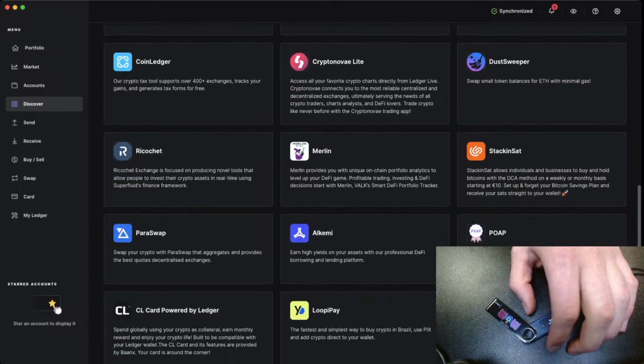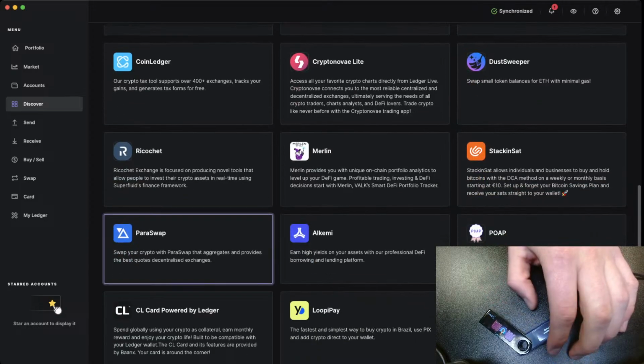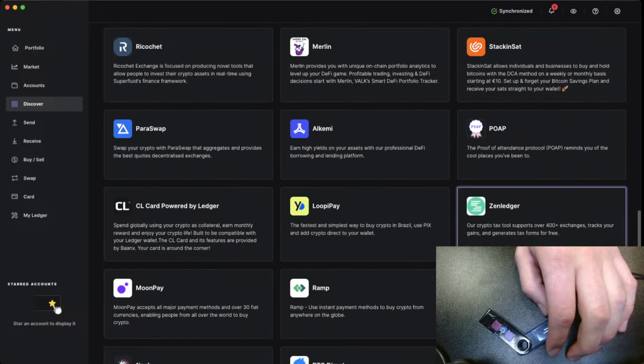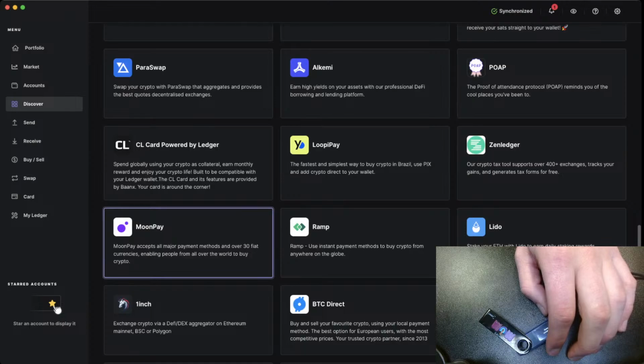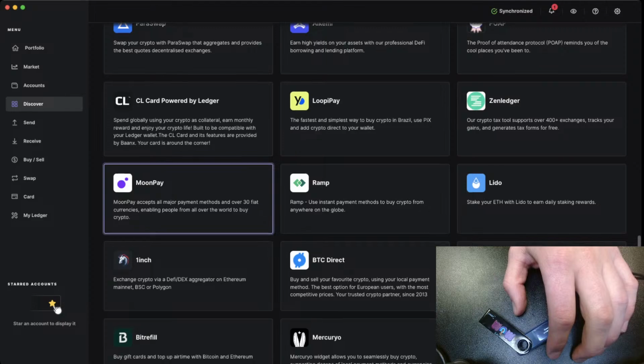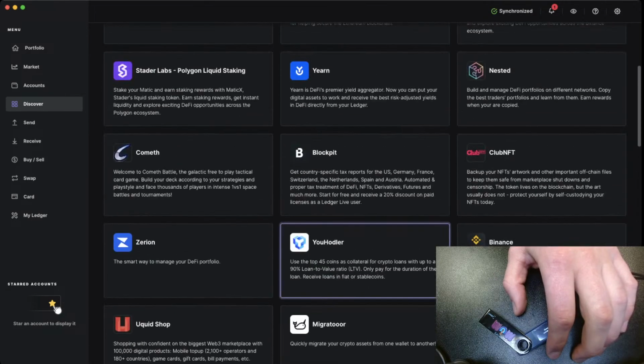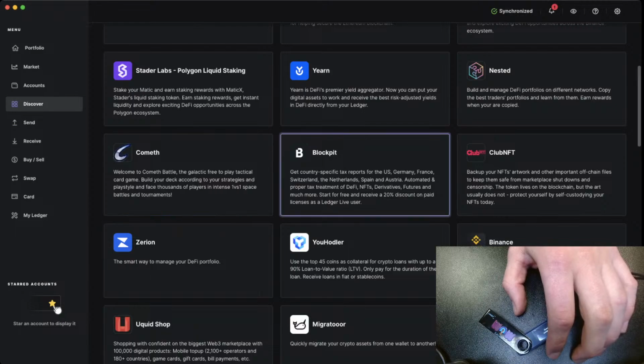So there's some swapping options, like some DEXs, like Paraswap. There's lots of stuff like tax tools to help you with taxes. There's some apps where you can actually purchase crypto with your credit card if you want to directly through Ledger Live, and some other DeFi applications as well. So be sure to check out this Discover tab. There's a lot of good stuff in here.